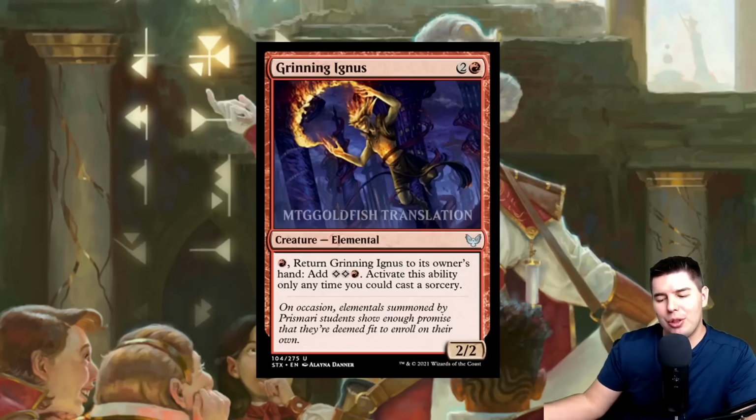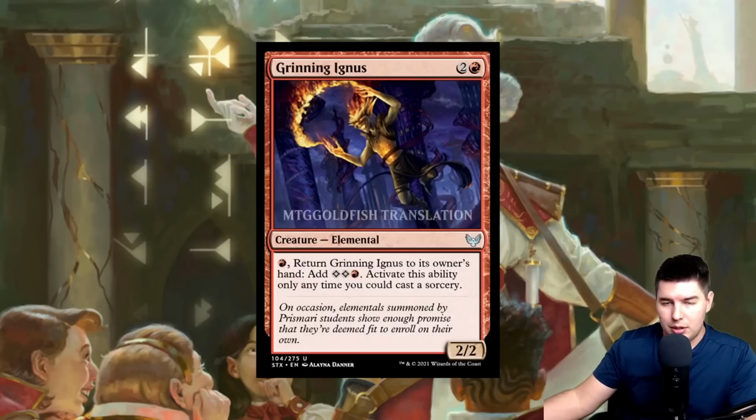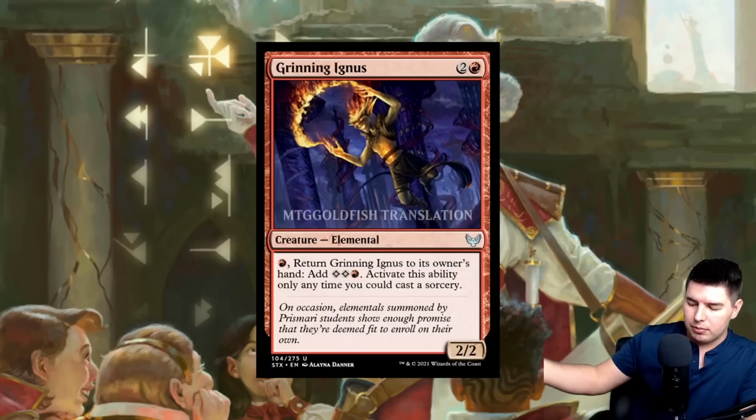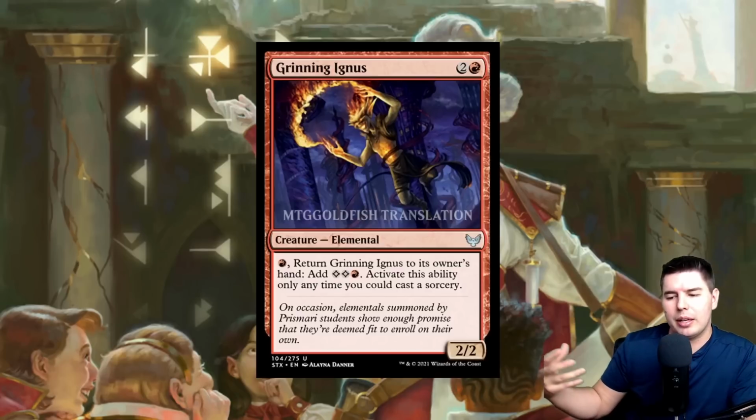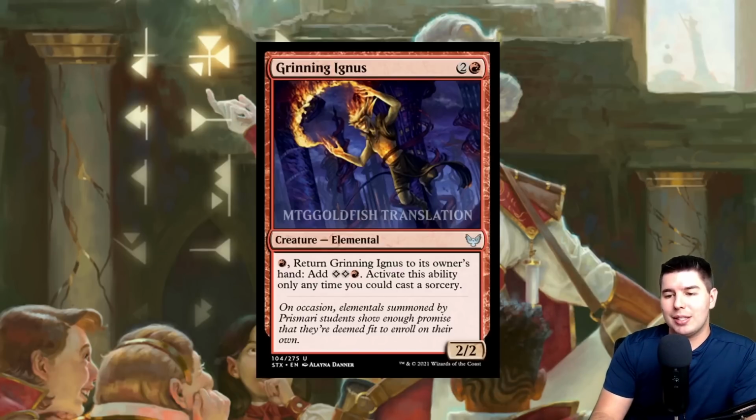And in Historic, that's where you get to cast all your storm spells. So this is a great way to just increase your storm count to be able to cast Grapeshot for 20 and win the game. And so just a 3-card combo there that I don't think is that difficult to get to.